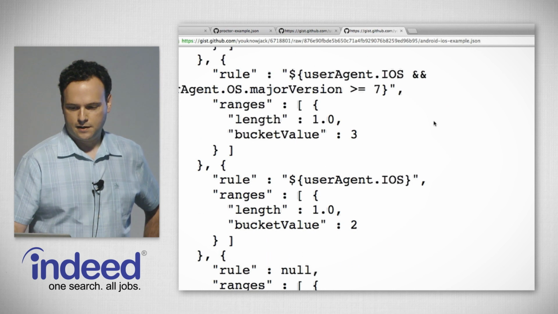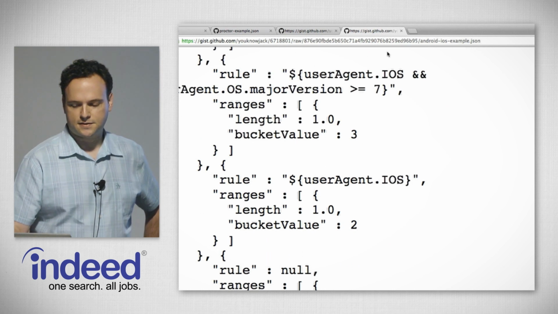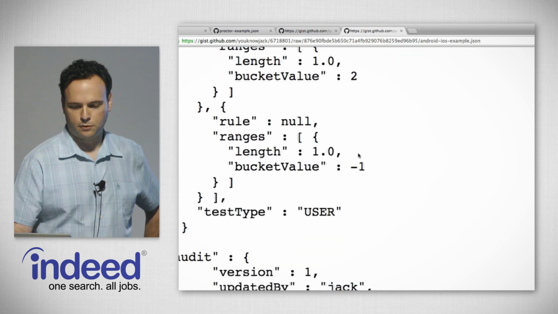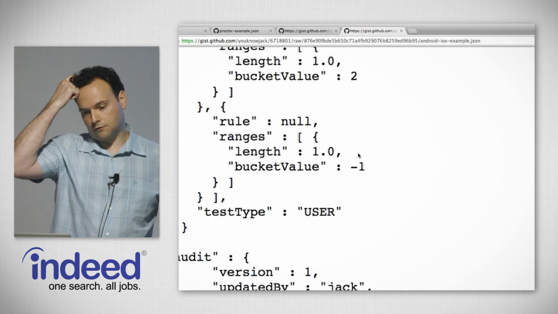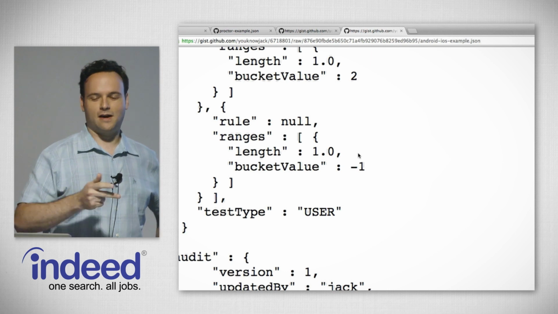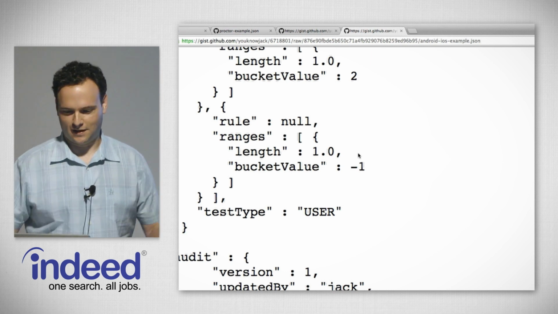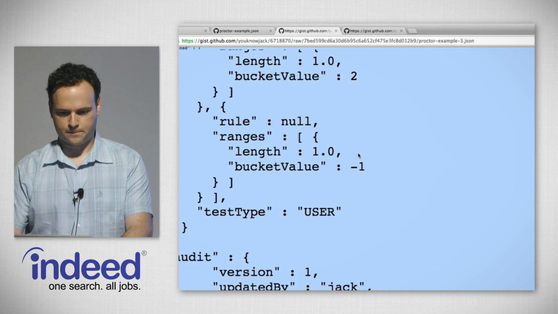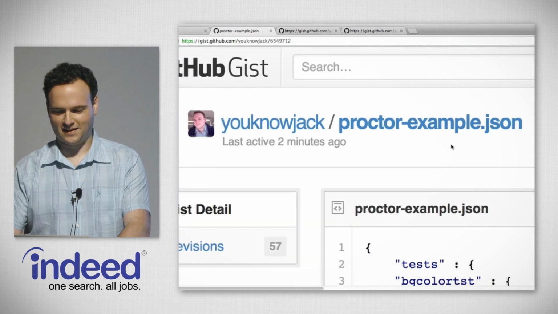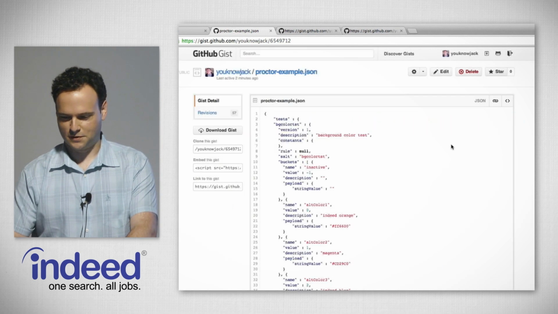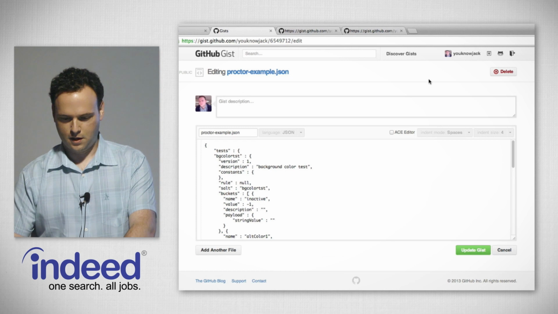Bucket 3 for iOS 7 or greater, and bucket 2 for iOS otherwise, and finally the fallback rule, which will go into the inactive group. So if any of you have been doing this with a non-Android, non-iOS device, you're going to get white. So we're going to see some white this time. So let me grab this. Yes, and yes, the Windows Phone folks out there, we're sorry to discriminate against you.